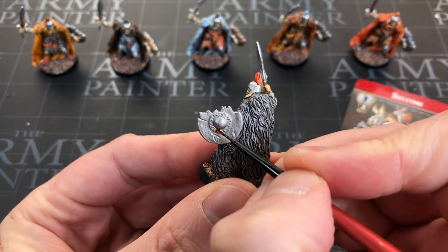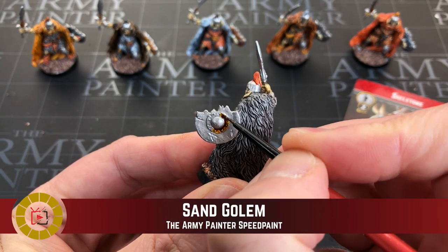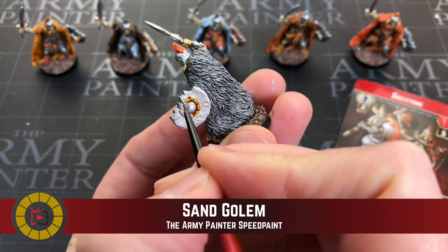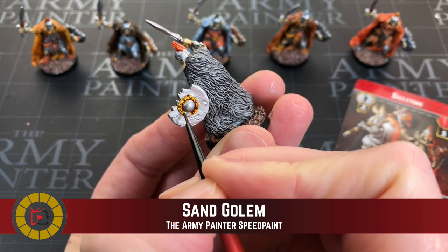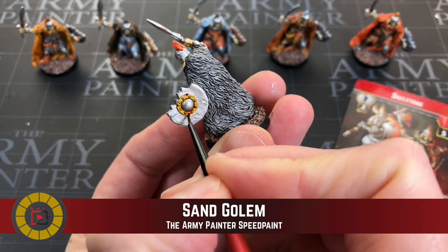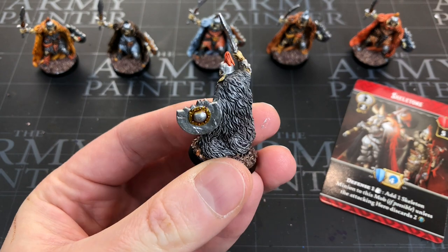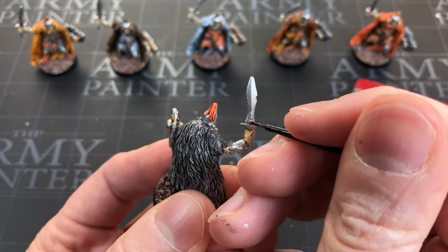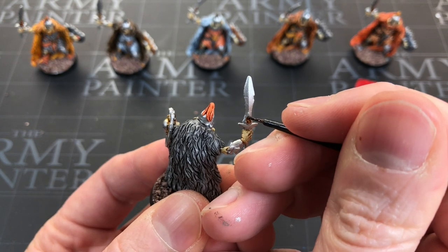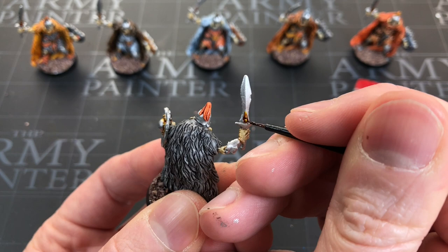Once the silver's dried, I'm going to take a little bit of Sand Golem again. We've already used this color, and I'm just going to paint this ring around his shield, a little bit of detailing, and just pop that out. So once that's dry, it's going to look a bit like tarnished gold, maybe even semi-bright shiny gold, but just a different color to the silver. I'm also going to do these tiny bits on his sword, this bit of detailing work just here, which hasn't actually come out that well in the mold.